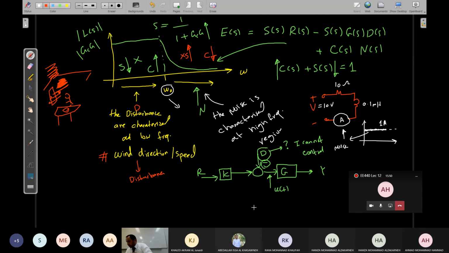Okay, so last time we were speaking about the sensitivity of the transfer function to a change of parameter, either a certain transfer function, a certain parameter, and so on. So let's recall from there. Here I will start by recalling the definition of the sensitivity. Let's assume S of T with respect to G.